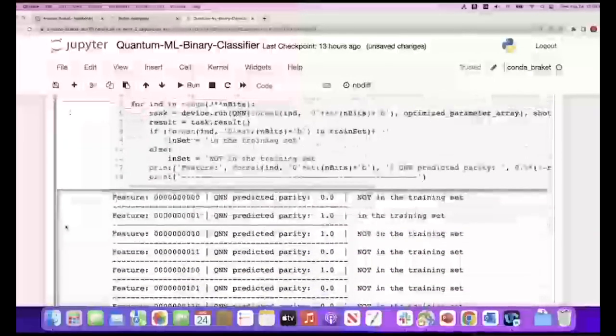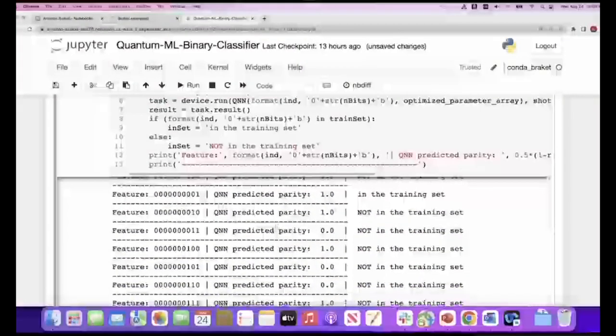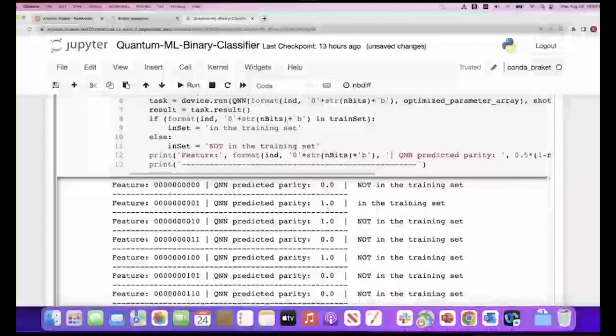So here you can see that most of these were not in the training set before. The first feature is all zeros, and it tells me there are no ones, so there's a total parity of zero. Then this feature is in the training set, and it has a parity of 1.